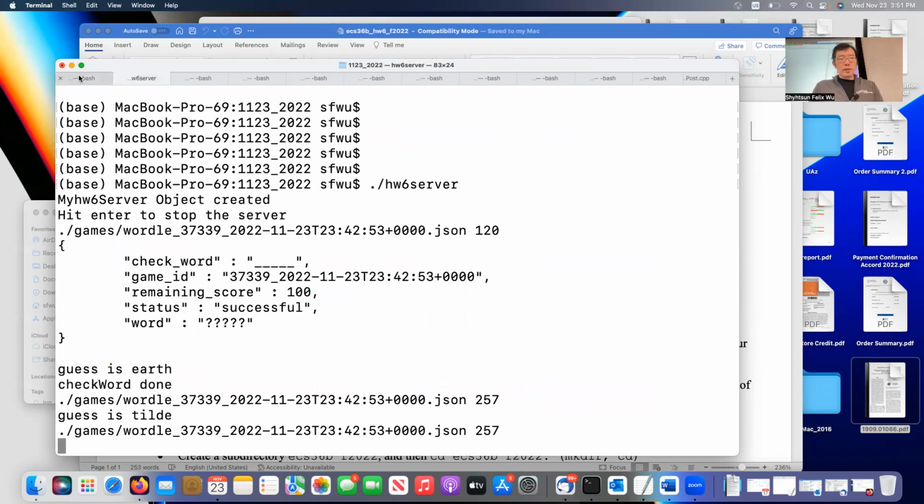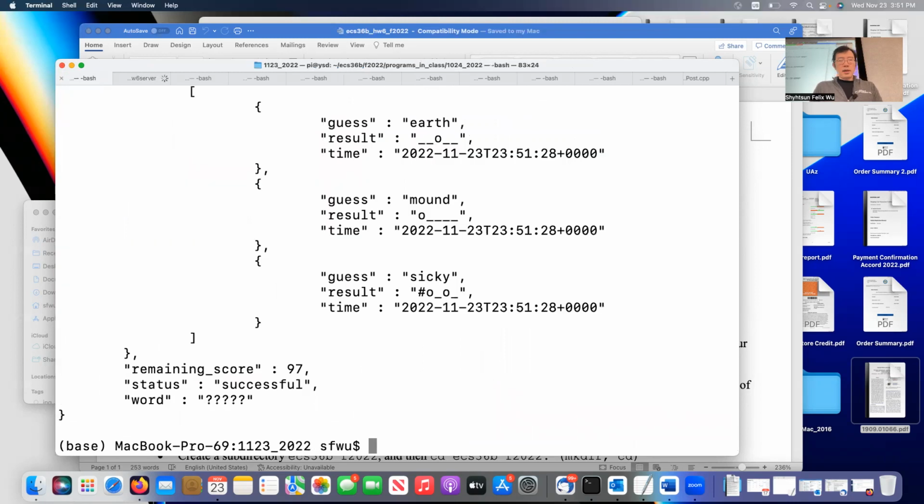Let's try to run this program again. Okay, so now you can see I made 3 guesses. The first guess, Earth, is O. The second time is also O. And then 2 O. So actually, how many letters did I get? 4 letters, right? Anybody want to guess what the word will be if you get these 3 results, even though it's 97? Can you actually find a way? You already got all 5 letters, right? What should be the word? Not too bad, right? It must start with S. It must be S, right? Oh, it's smart.